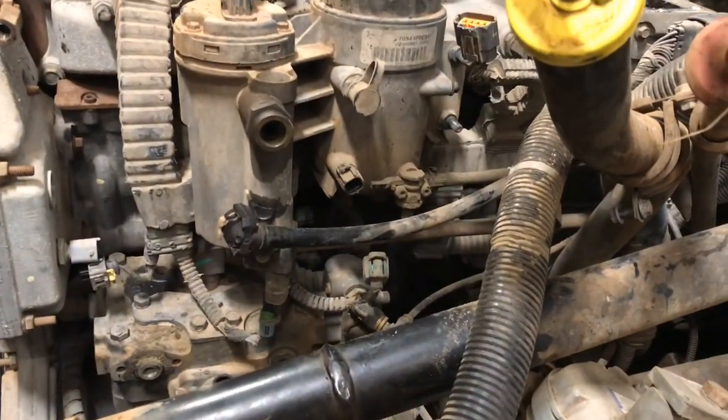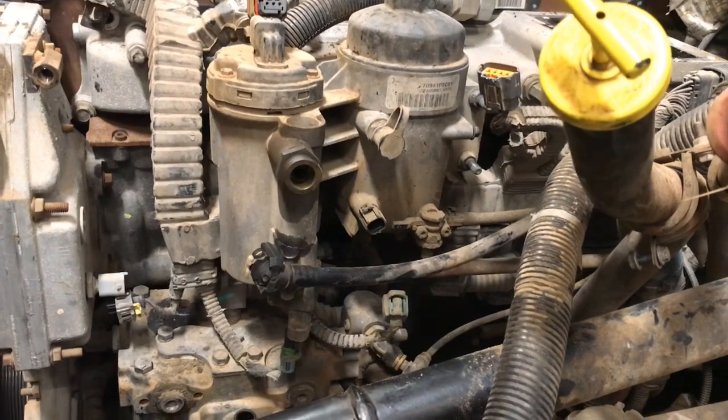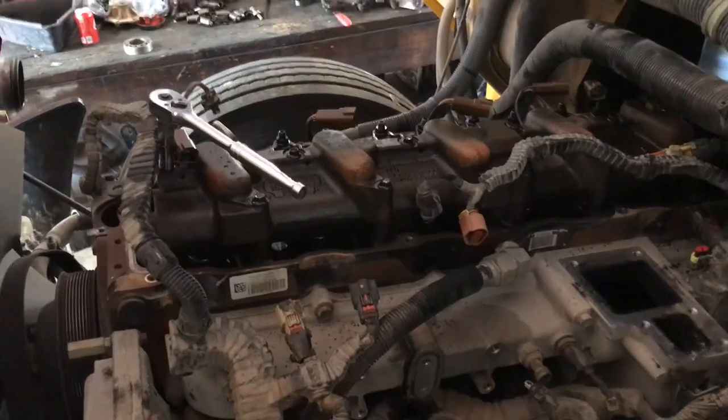All right, let's go ahead and get that fuel filter case and fuel pump casing off. Guys, let's loosen up that high pressure rail injectors and remove that head.